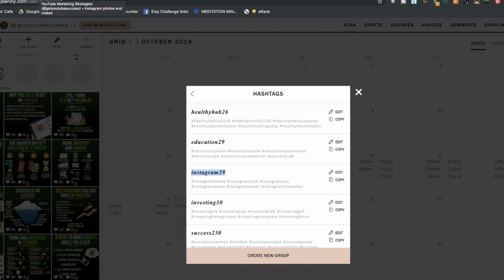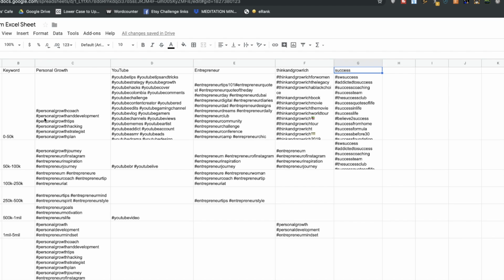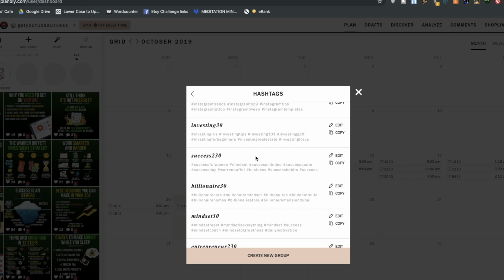So if you're going to use hashtags, aim for hashtags that have 0 to 50,000 posts in them, okay? And if you want, you can even trickle a few hashtags that have 50 to 500,000 posts in case your post goes viral, and then you can possibly rank for the bigger hashtags. But as a beginner Instagram channel, you want to aim for 0 to 50,000 keyword hashtags. And then to make it easier for you in the future, plan keywords like I have, and then create hashtag groups for those keywords and just reuse those groups among your posts.